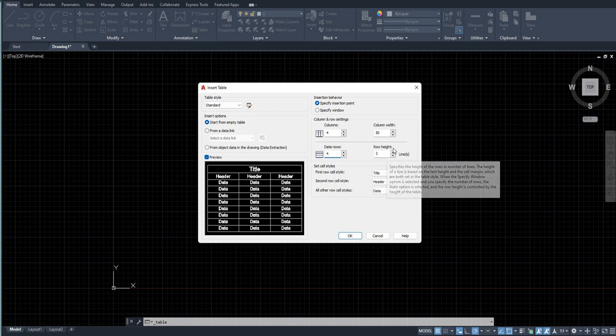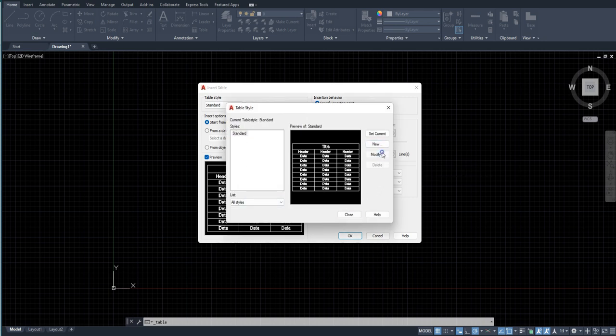Row height, over here you can see lines is written over here. That means how many lines are going to be there in your one cell. So presently it's written as 3. I'm going to leave it at that, and I'm going to show you later when we enter the table what this row height and lines mean. Now how to adjust the size of the rows and the text. Over here you can see the table style and the small icon over here. I'm just going to click this.